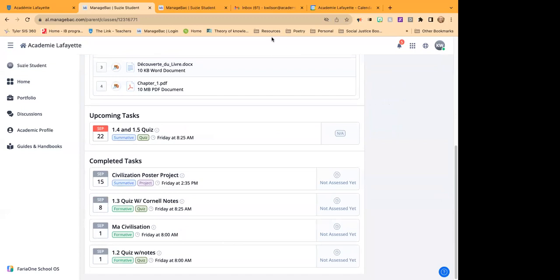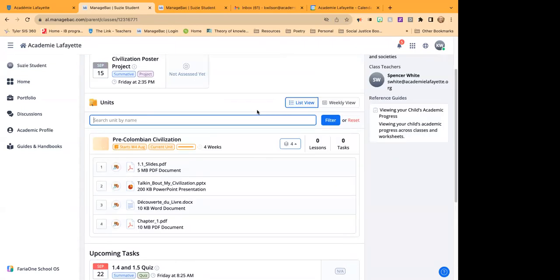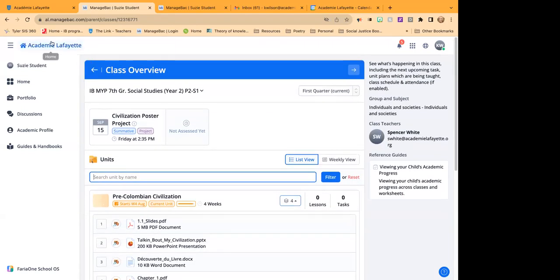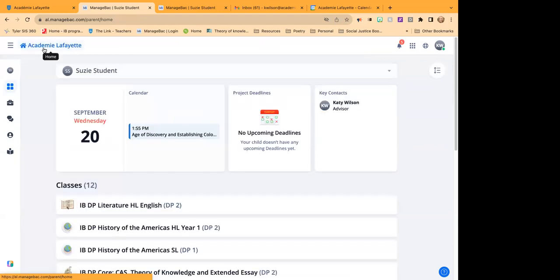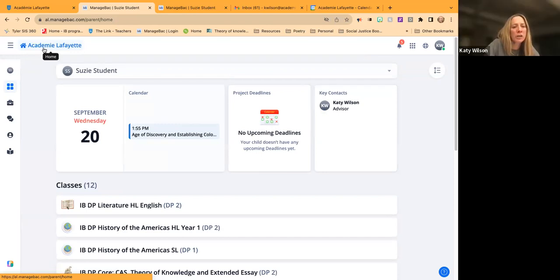It might be a really basic, rudimentary question, but is what I'm seeing in the system as a parent the same thing that my child sees when they log into their account? For the most part, the students can see more because they have access to uploading things and more of the instructions than you do.